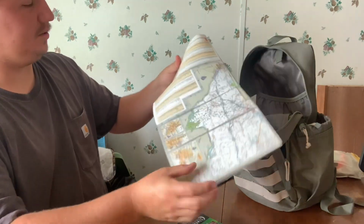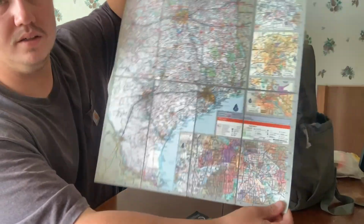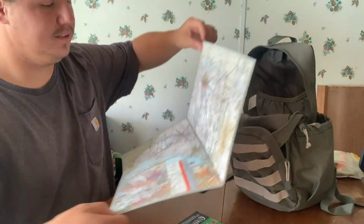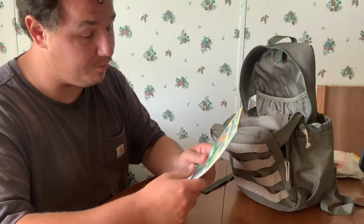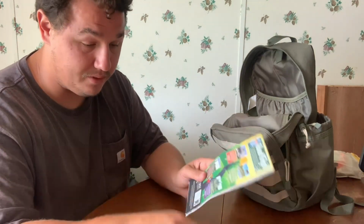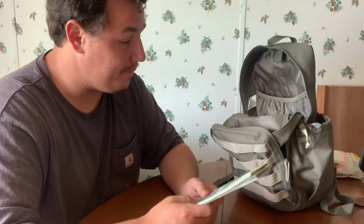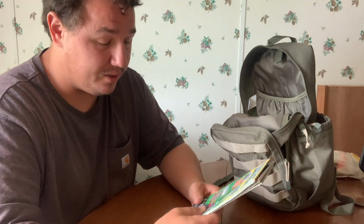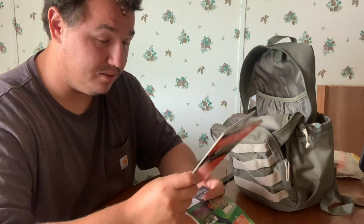Problem is it's really... Good Lord. Learning how to read that in an emergency would not be fun. This one's a little bit bigger. I'm not going to fold this one out because this one's paper, this one's not. The reason I say I'm probably not going to keep these is I will probably end up getting a road atlas and putting it in here. I'll probably actually upgrade backpacks at that point, but the road atlas would be a little bit better, a little bit more thorough, and less... I might have to have a magnifying glass to read this and figure out where I'm at. It really is.